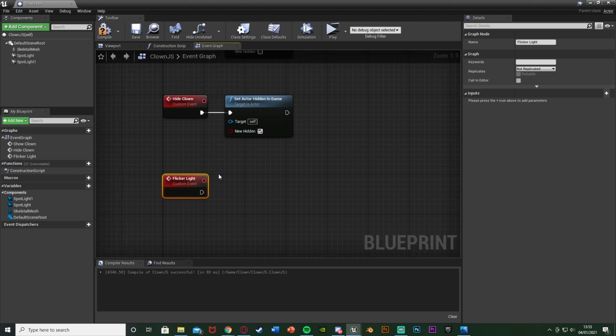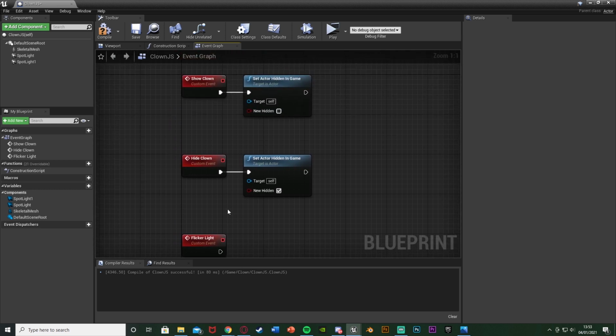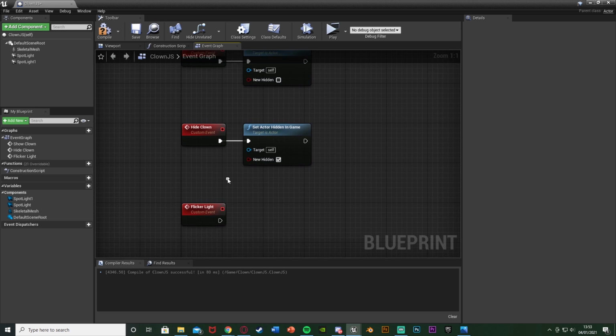And now even if you don't think you're going to use this, it might be worth making it anyway, just in case you decide later on that you want to use it. You now just have it, because obviously we're doing this in custom events, so you don't need to use these. These are just here, so if you want to, you have them.